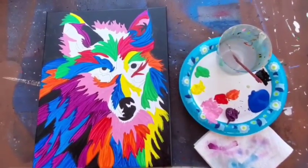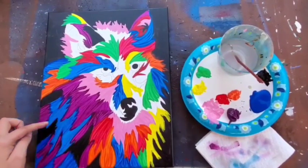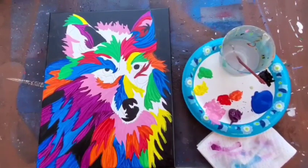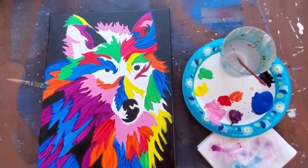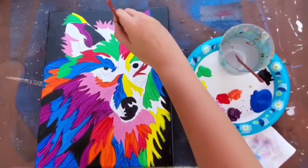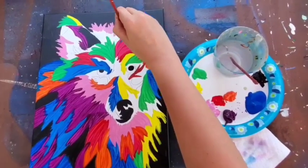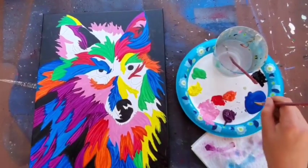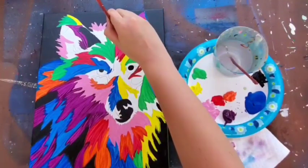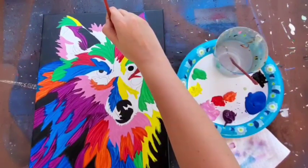But if you do overlapping, like if I go with another layer of blue here, what's going to happen is it's going to hide all of my little brush strokes, and I really want my brush strokes to be showing a lot, so I'm not going to go back over it. I'm just going to let it be, and it is what it is, and that's just how it is. Painting is a really good activity to work on to gain in patience and to let the world be, just let it happen.